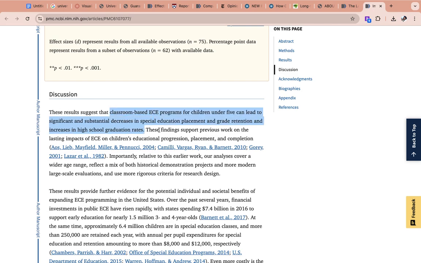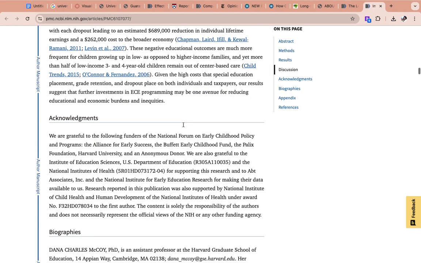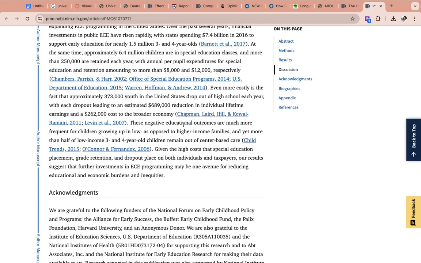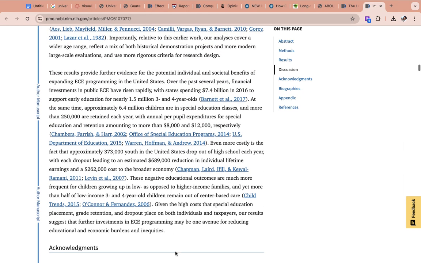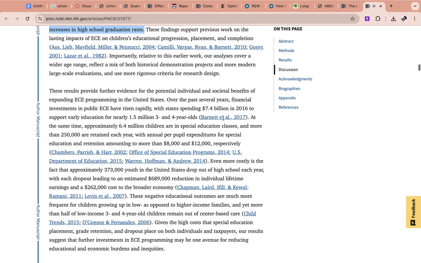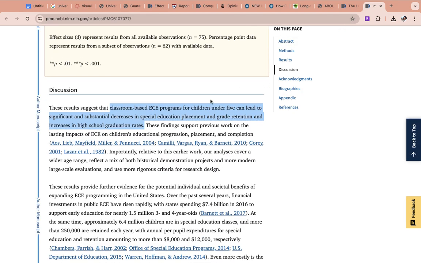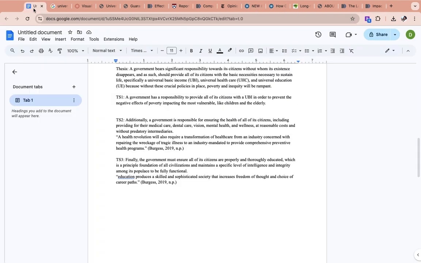Okay, so this I want to 100% use. I'm going to use two parts. I'm going to use that since it's from the same parts.